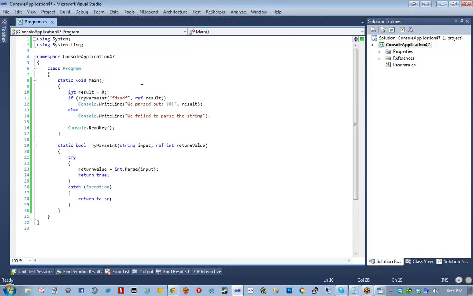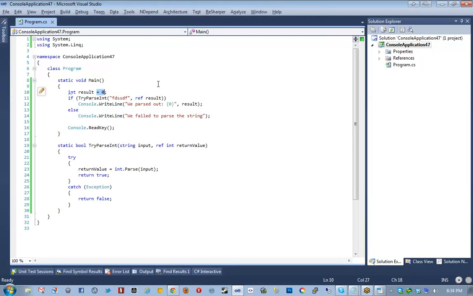There are two major differences between ref and out. Basically, in C#, the concept of a definitely assigned variable is important. Every single variable that you ever use in C#, passed to a method or whatever, needs to be definitely assigned. What that means is that the C# compiler does a bunch of magic, looks at all your if statements and switch statements, and figures out, has this variable ever been given an initial value before it's used? Now, ref requires that whatever value is at the address that you passed in is definitely assigned. In this case, it is, because we assigned it to 0.